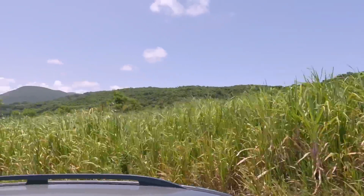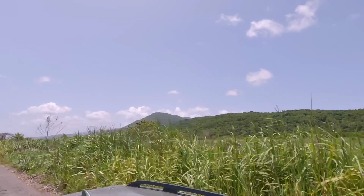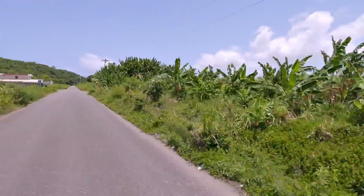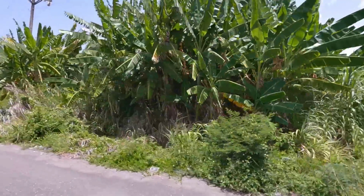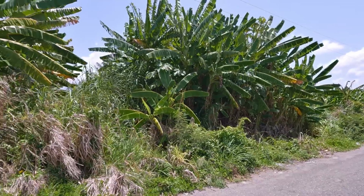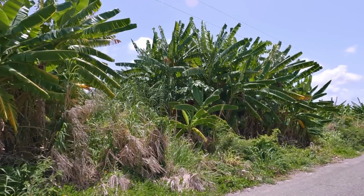Okay, now we can see the mountains behind us a little bit. Show everybody those. Bananas and maybe plantain. Oh, look at that! Camera kind of whipped there. Sorry, people. There's plenty of bananas. Those are the little fat ones. It's a different kind of banana. It's frog banana, we call them. I don't know what other name.